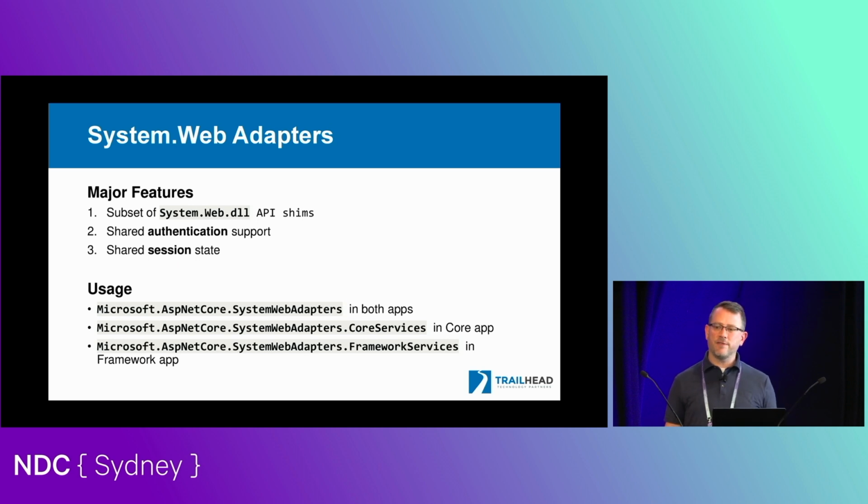A little bit of configuration for how that data gets shared between those two. There's a bunch of different ways that that data can be shared. It could be all hosted on one, and the other one is always calling the other one over a certain port to get that data, or they can be stored in a database to be accessed. There's a bunch of different ways you can set that up. But this is the NuGet package or packages that you're going to want to use if you're wanting to do that.